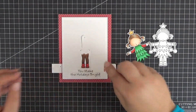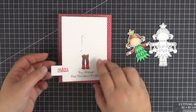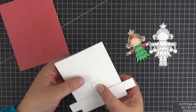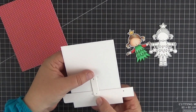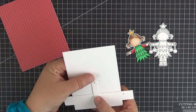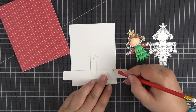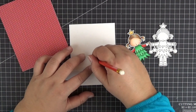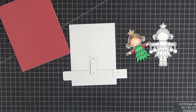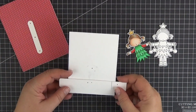I'm just going to hold the pull tab in place with some washi tape and flip the panel over. Let's push the linkage a little bit lower because we need to punch a hole in our panel for the mini brad. We also need to trim our pull tab and punch a new hole in it about a quarter of an inch to the right of that existing hole. I used a pencil to mark all these changes and then traced around the pull tab just in case before I peeled off the tape.